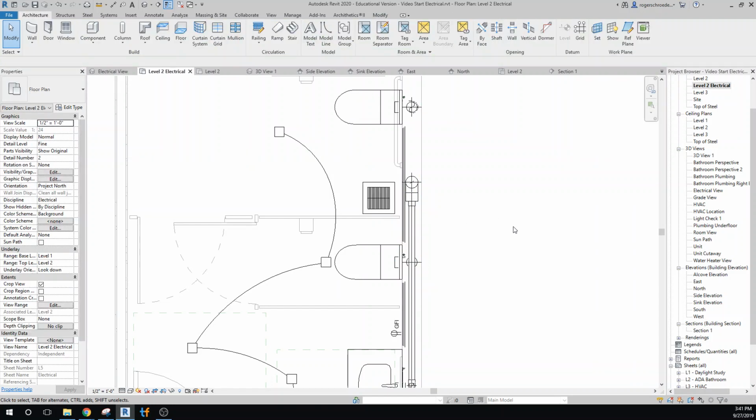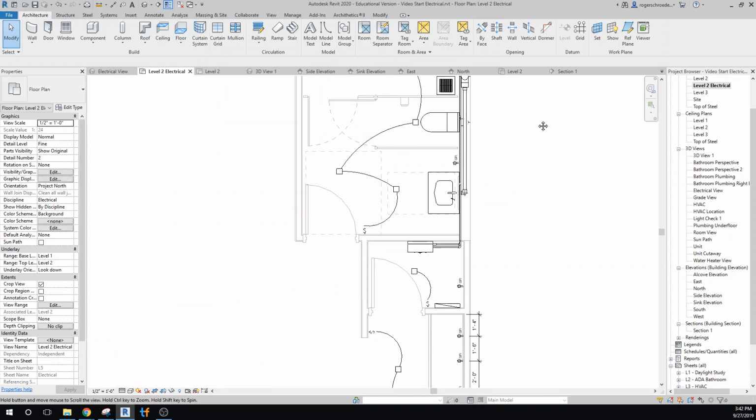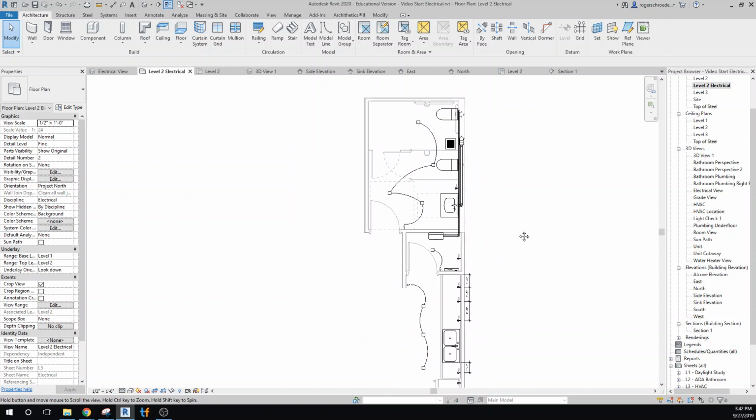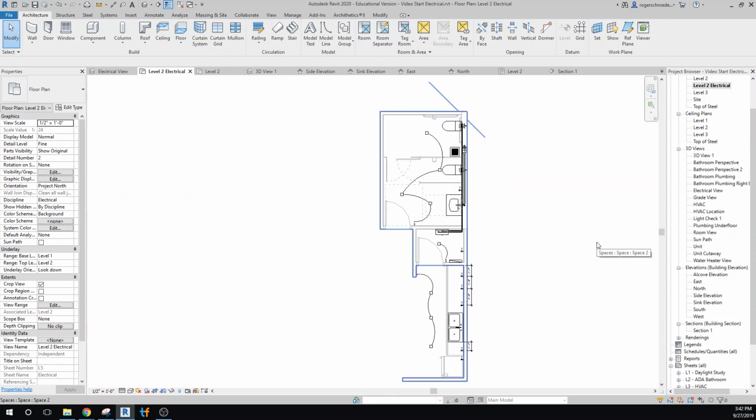Alright, so we have our vent in place now. That probably would need to be wired to a switch also, and I hate to make that user operable, so that might be connected to the lighting and automatically go on. Something to discuss with the electrician or your MEP specialist.